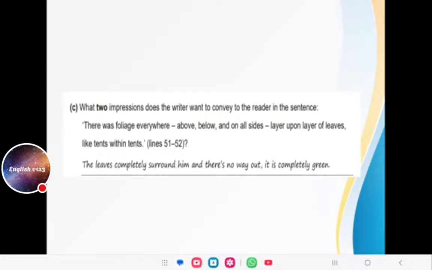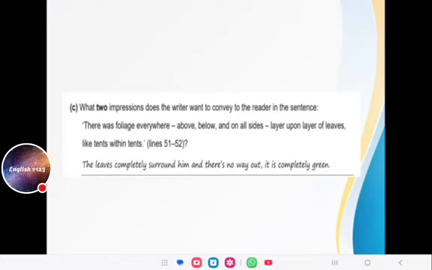Sometimes, or rather always, some students feel it is really difficult to take out impressions. Anything they are reading, it becomes difficult for them to come up with correct impressions from a sentence. Necessarily, it is not the case that every time you have just two impressions in a text. Maybe you have 4, 5, 6, 7 impressions in a text, and you can conveniently take out only two that are understandable for you.